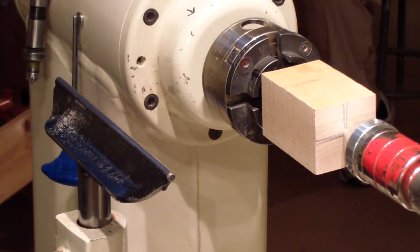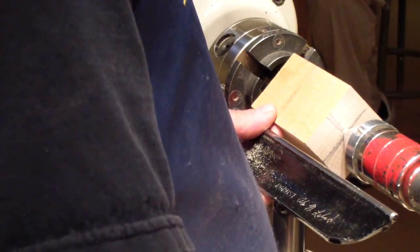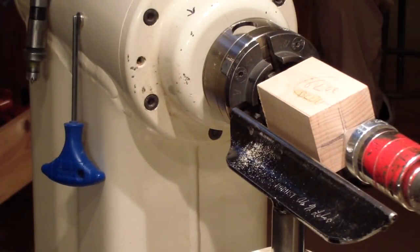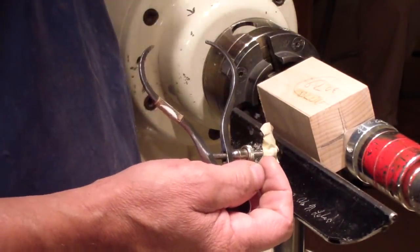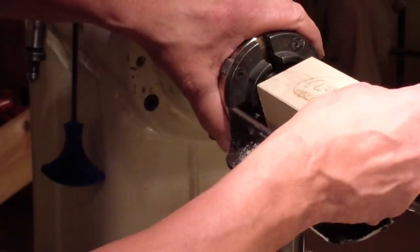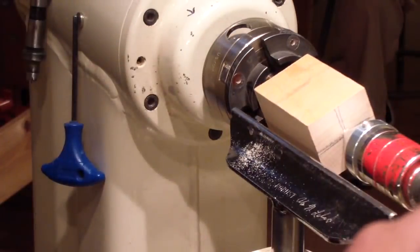This block is about 2 inches in diameter, and this chuck will take a 1 5/8 foot. I'm going to try to do about 1 3/4, and somewhere I got my calipers, and I set them to the opening on the jaws. I like to have the jaws almost all the way closed, so while you weren't looking, when it was almost all the way closed, I set my calipers. There's not going to be much of a shoulder, and it's the shoulder that holds it in. I turn it by hand to make sure it clears.